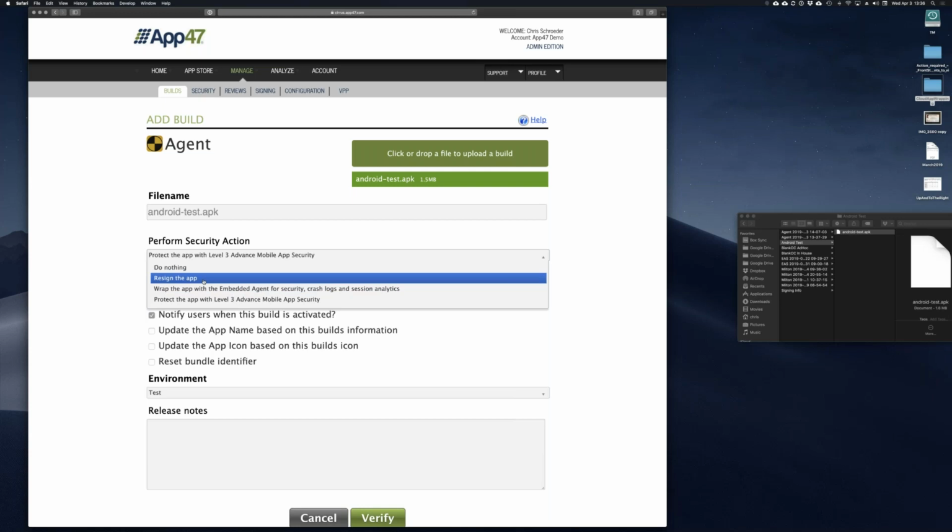So resigning the app just means that we're going to take what you've uploaded and re-sign it with the information that you previously gave to us in the signing tab. And why would you do that? Real easy, real simple reason is that your application is going through a development process, and then maybe through a CI server, and then you want to come and upload it.